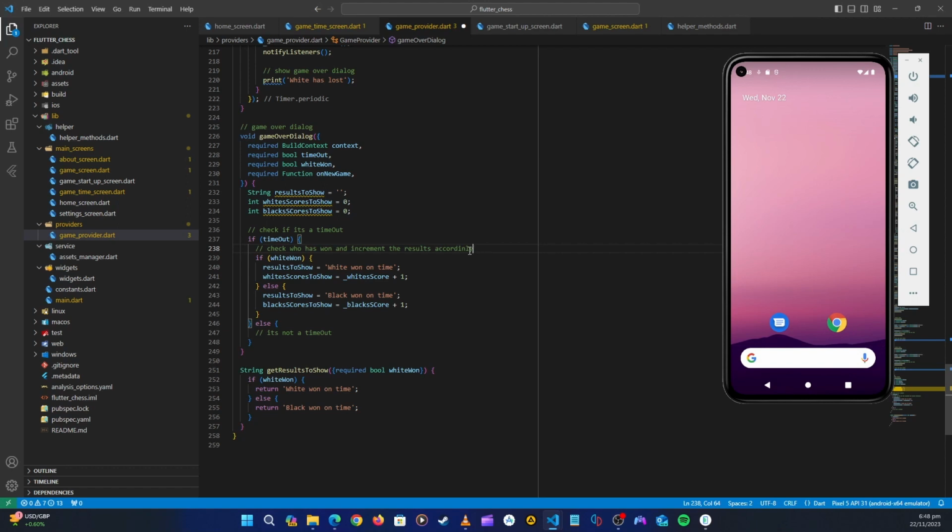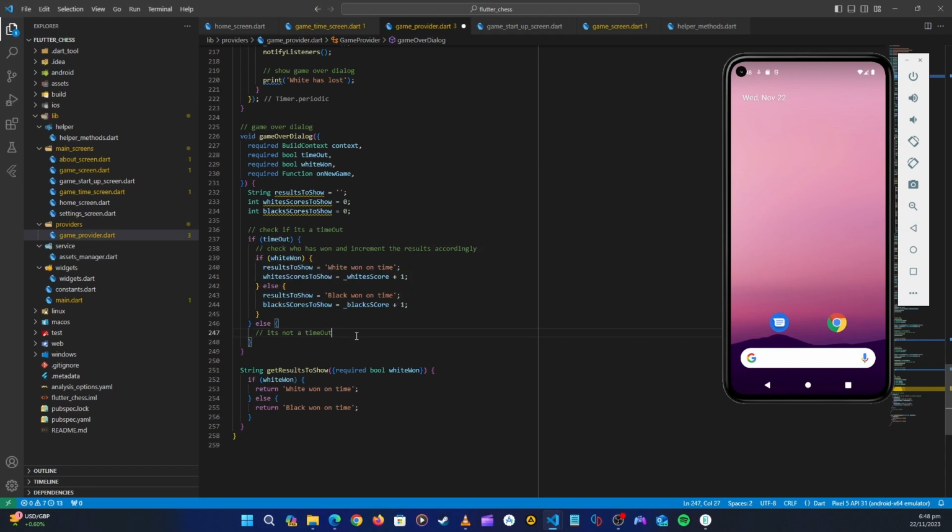Okay, so that's what happens here. We check who has won, and if it's white, this text here will be white has won, and then this result to show is going to be +1, else this will happen. So that's all that we can do in the timeout.